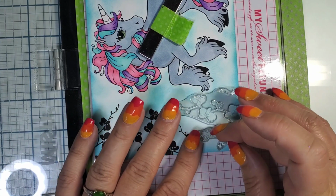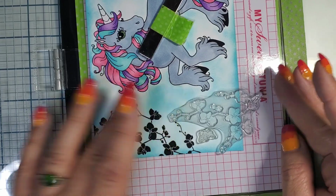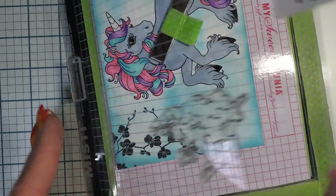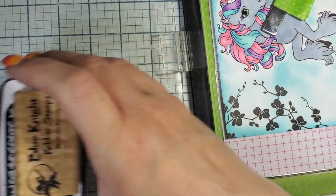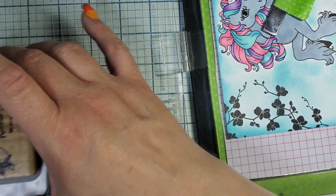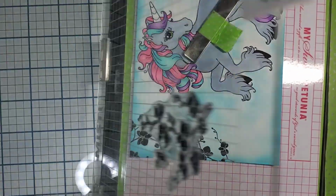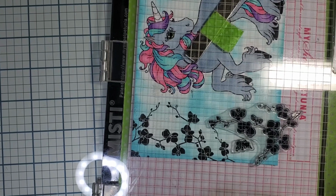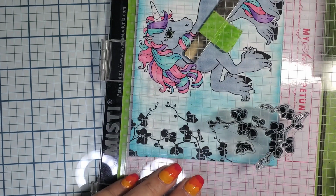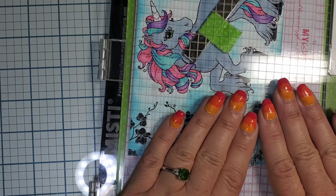Okay. Checking everything out. Just like so. Grab everybody. And light tapping. Make sure everybody's got some ink. And she is facing the right way, right? Yes. We don't want her upside down. That would be tragic.